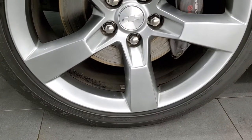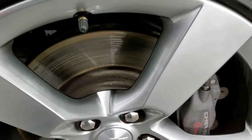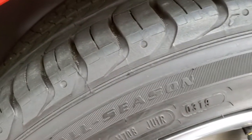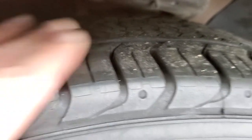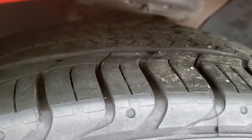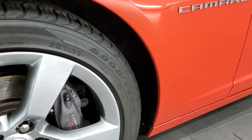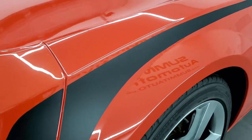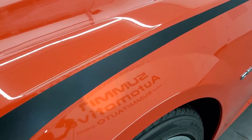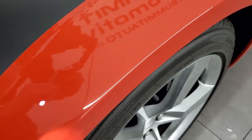It comes with the 20 inch painted alloy rims and it has the Brembo brakes in front. It has brand new tires — Goodyear Eagle 245/45R20s — put on in our service shop during the safety inspection. The front fender is in nice shape; I didn't see any dents or dings on there. Inferno Orange has just a little bit of metal flake to it so it really shines in the sun.